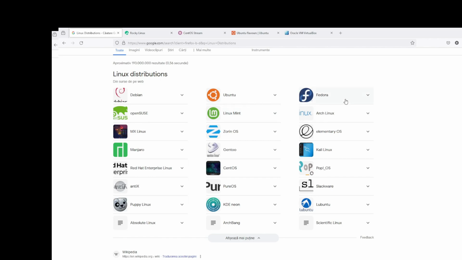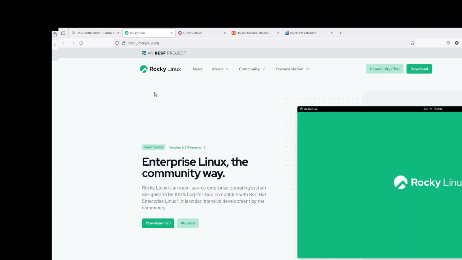We also have the Fedora project, and from the Fedora project multiple other distributions like CentOS are mirroring most of the Fedora development. Same goes for Rocky Linux, and Red Hat usually implements stuff that has been first tested on Fedora, and after they make sure that everything is safe and working properly, only after that it's taken and implemented in Red Hat.